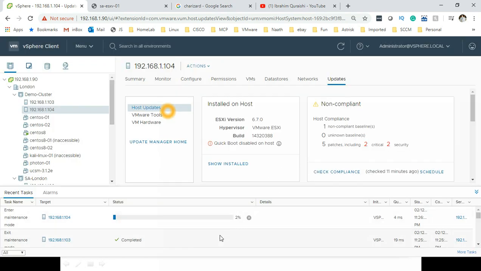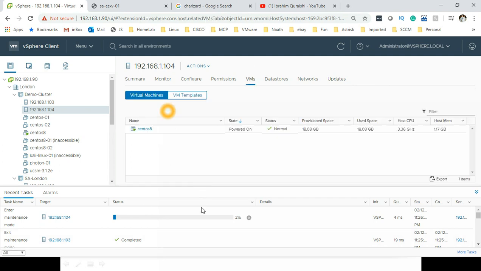So it is basically saying that it has one VM which is running here, which needs to be migrated. So it should automatically migrate that VM, I'm hoping, because I didn't disable DRS.